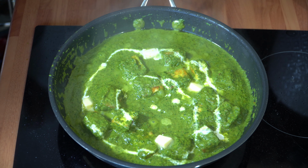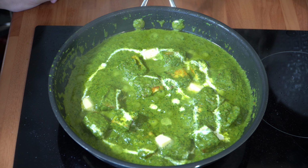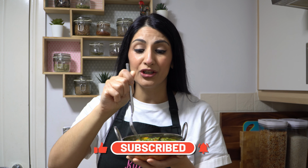And there we have it, guys. My simple and easy, beginner friendly saag paneer is all ready. Let me plate this up and show you guys exactly how it looks. Right, okay guys, my saag paneer is all plated up, and time to try this now and tell you guys how it is. So straight in with a piece of paneer.